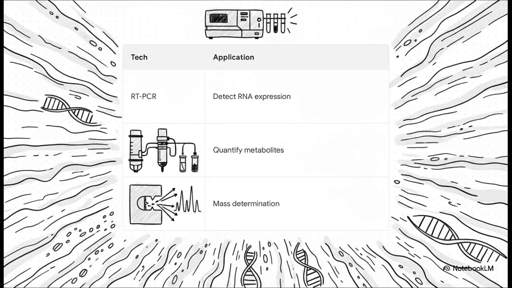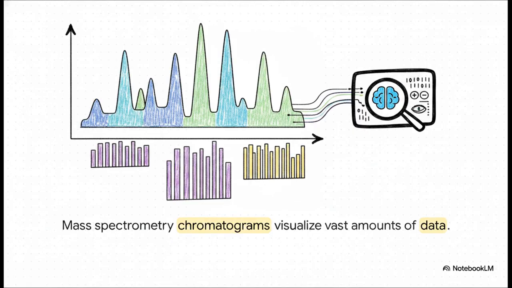We rely on HPLC to separate and quantify metabolites. And mass spectrometry determines the mass and fragmentation of molecules. These are literally the modern engines pumping out the vast raw data formats that bioinformaticians have to analyze every single day. Now, what's really interesting about this is how visually striking the data can be.